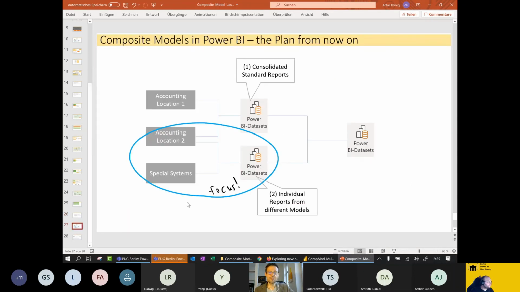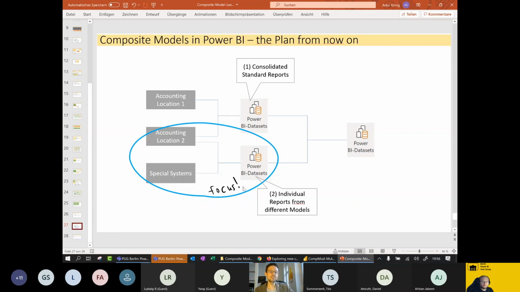Yes, and this is what I will focus on in the future. I will focus more on bringing different models together, because consolidation doesn't scale so well. You have to consolidate many things by code, by DAX code, and it's not really easier to maintain in many cases than before by merging in Power Query.